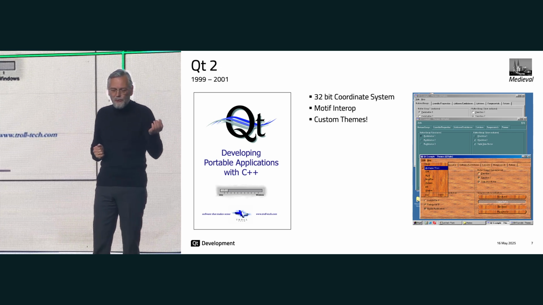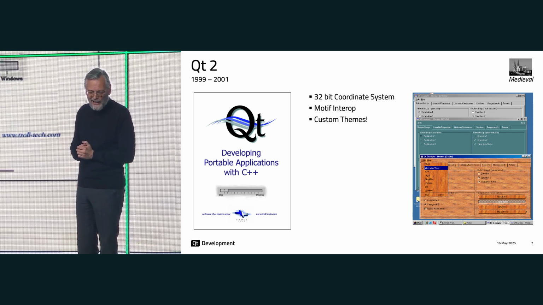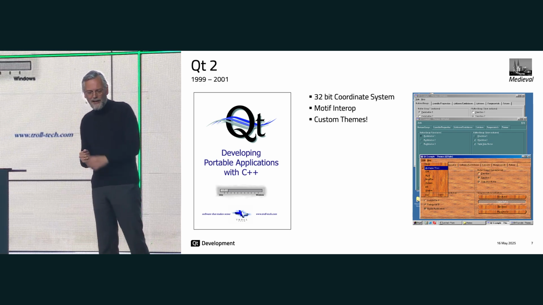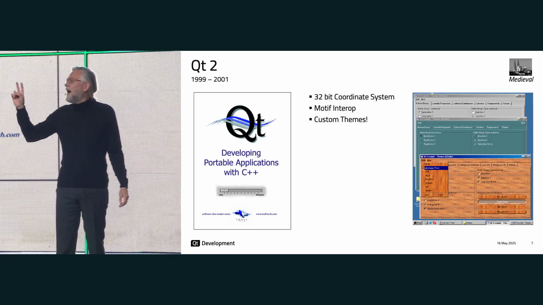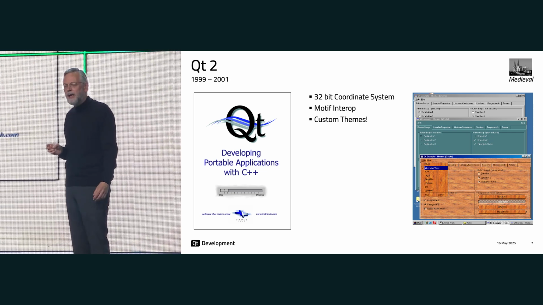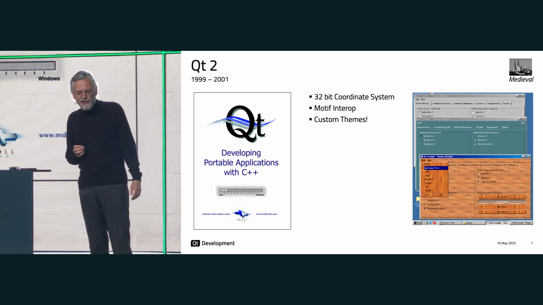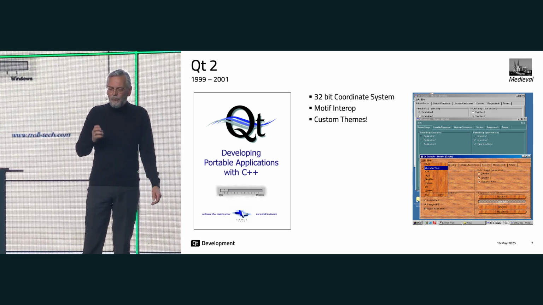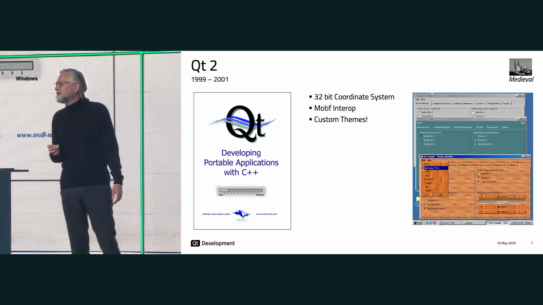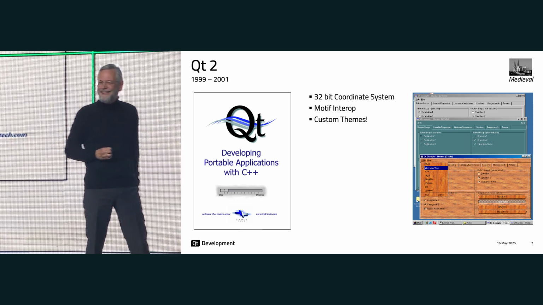In the Qt 2.1 release note, we say, I have to quote this for you, that we have added support for drag and drop between Motif and Qt to make your Qt applications interoperable with those Motif applications that survived the year 2000 problem. Ha!